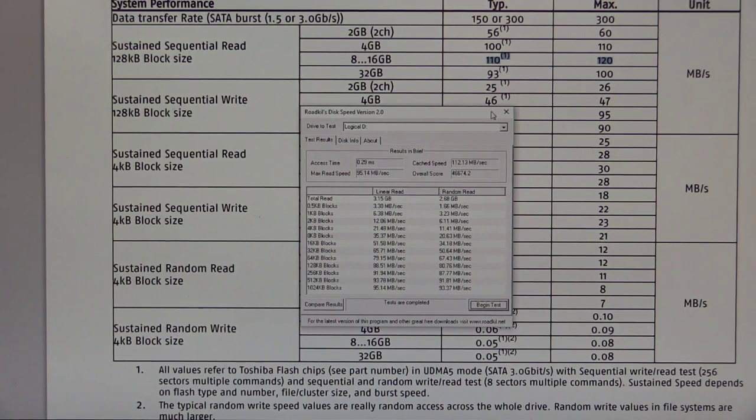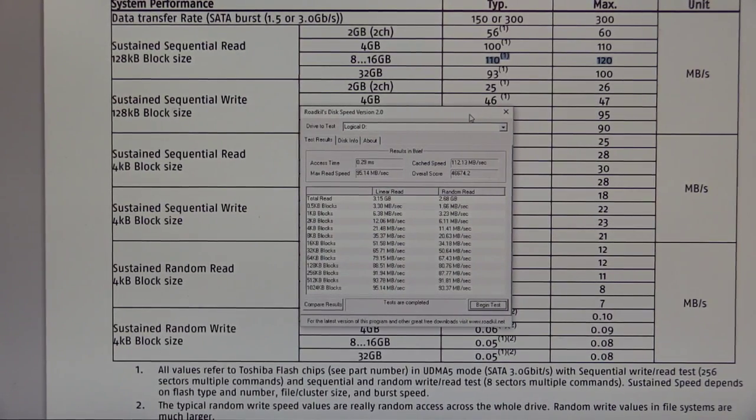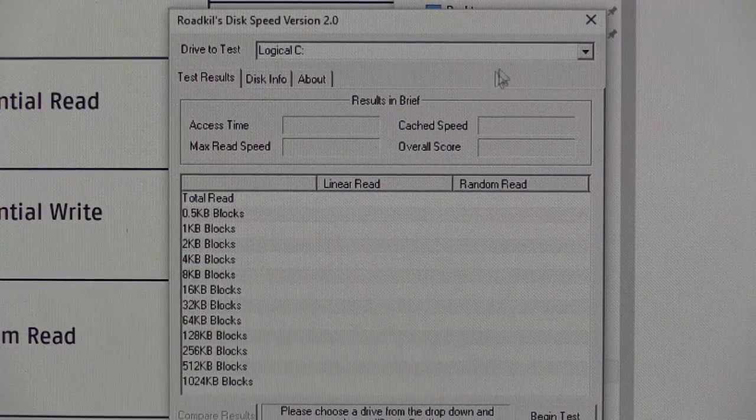I don't have a benchmark write figures tool, but I do have a whole bunch of videos I've been taking. Let's try a large file copy straight to the slim SATA card and see how fast it goes — we'll compare between the 8 and 16 GB cards and also one of my other drives. Before that, I wanted to quickly show you my C drive on my current system, which is a high-end M.2 Samsung card and it is screamingly fast.